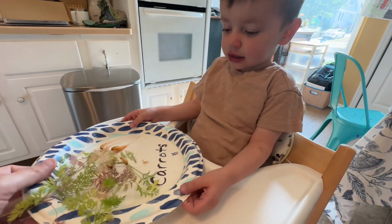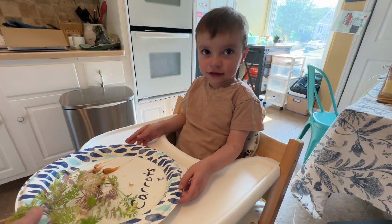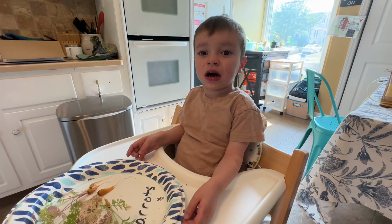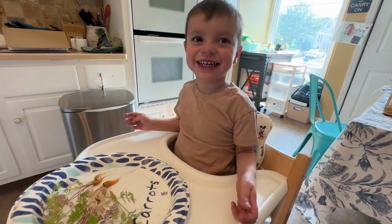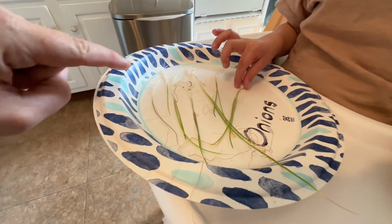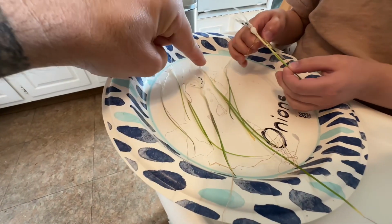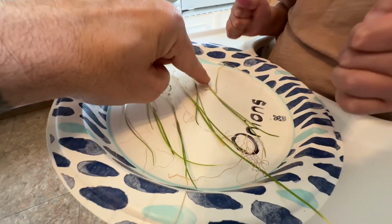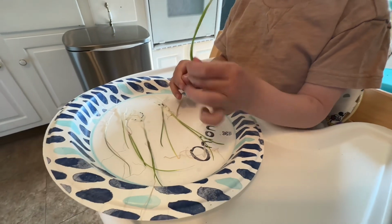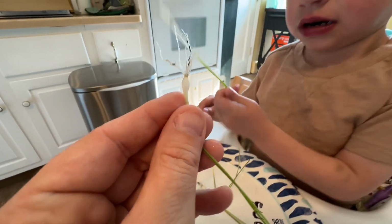We saw the radish. We saw carrots. And so what's the last one? No, we did radish. We did carrots. The last one is onion. Let's go get the onion. Here are our little onions. Now let's take a count. You ready? 1, 2, 3, 4, 5, 6, 7. We have 7 onions too. We had 7 carrots and we grew 7 onions. The onion is the little white part at the bottom, this little ball at the end.